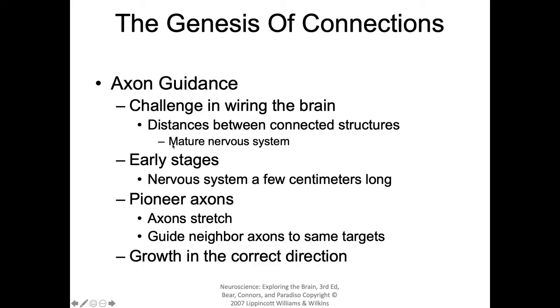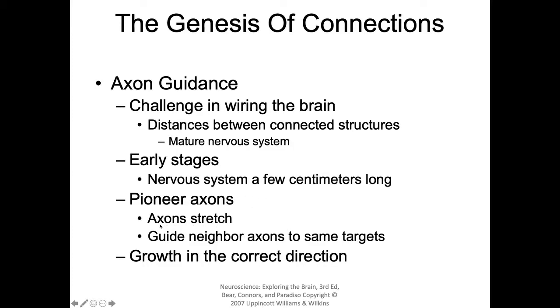For example, intervening with a type of therapy in the adult can sometimes be limited in terms of trying to set up wiring from distant parts, like from the substantia nigra, where Parkinson's has a big impact, all the way to the striatum, where they actually synapse. That's not easy to reestablish in the adult and hasn't been done so far. They've had to try other workarounds. But in the early nervous system, these are really close to each other, and so it's easier for the axons to make the connections.